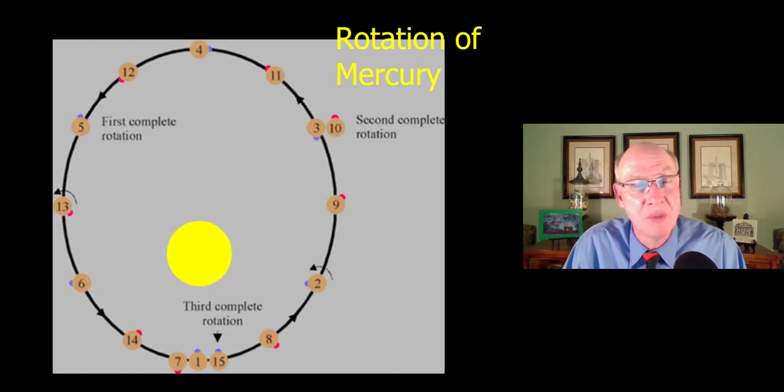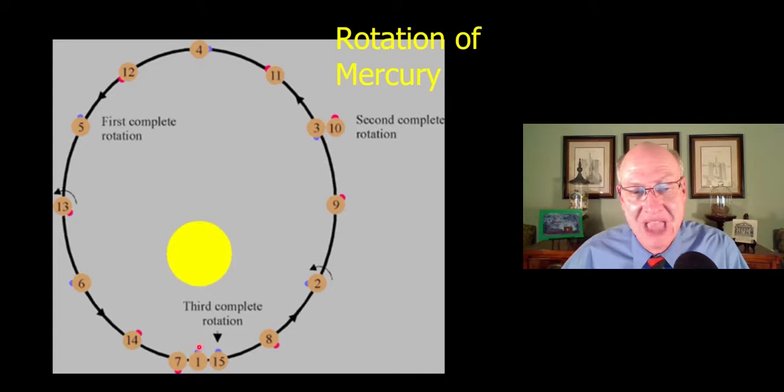All right, what did you come up with for this one? Well, to figure out the answer, let's go ahead and put an astronaut on the surface of Mercury. And let's imagine that that astronaut is standing in the middle of the Caloris Basin. What we need to do is find out if the sun's ever going to rise and set. We need to follow this astronaut on the Caloris Basin and see when the sun rises and sets, if it ever does. So our astronaut is standing straight up and down here, but most importantly, it is noon for the astronaut right there.